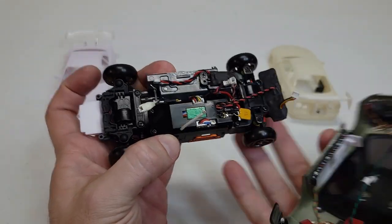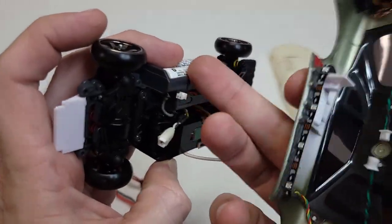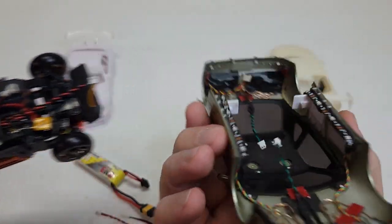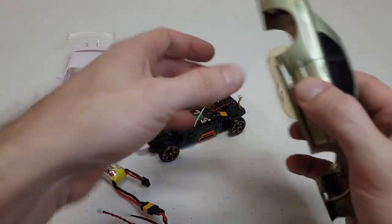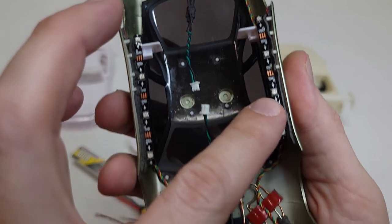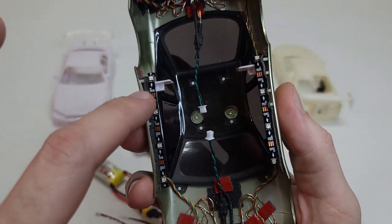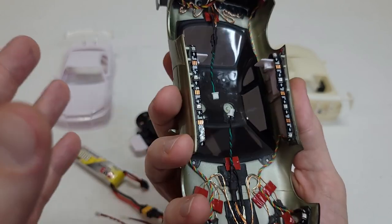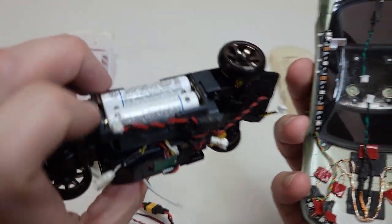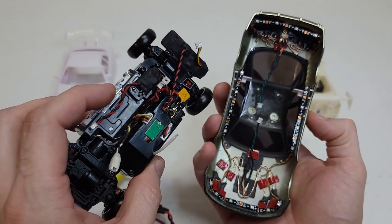That just goes directly to the main battery lines here from the AAAs. These LEDs run on 5 volts, and they can actually run on 6 volts, even up to 8 volts, but if you run anything higher, like 12, it'll blow these little LEDs out. They can handle around 8 volts, because I've plugged in 2S and they didn't blow out. But 5 volts is what they're rated for. And four fully charged AAA batteries is 6 volts, so you can run 6 volts, and it drops down to 5 volts and it's still fine.